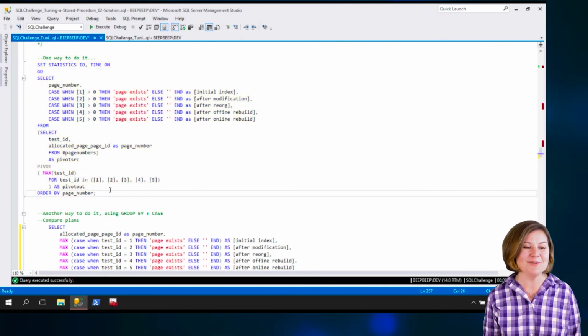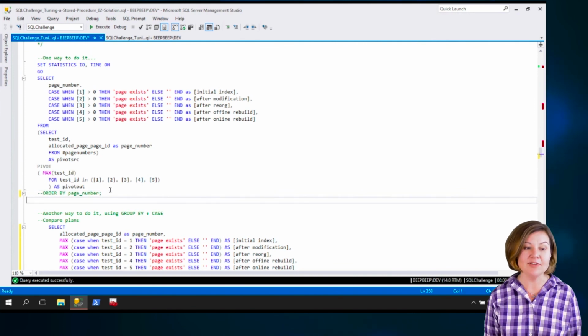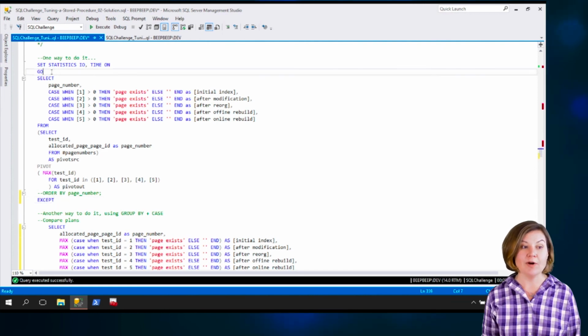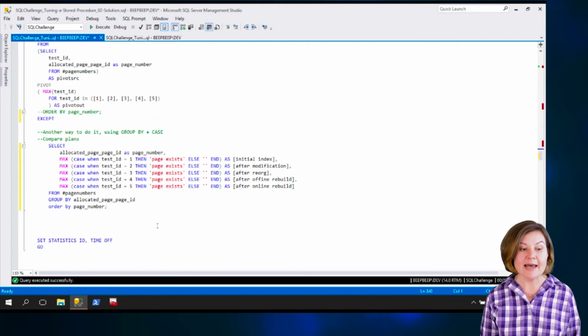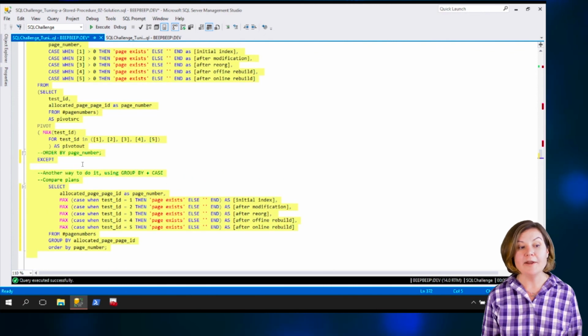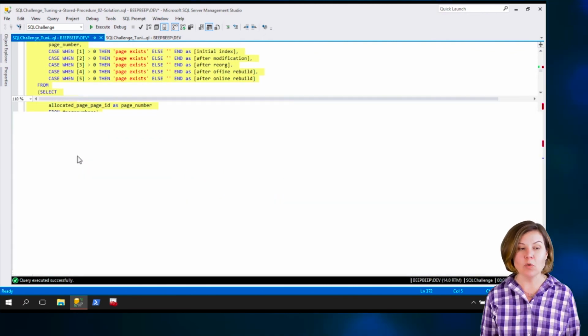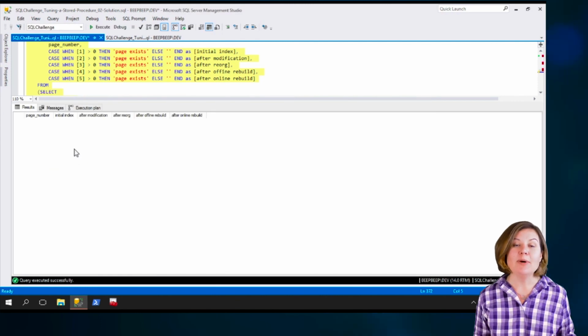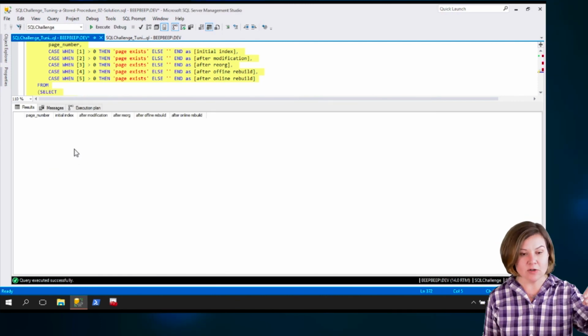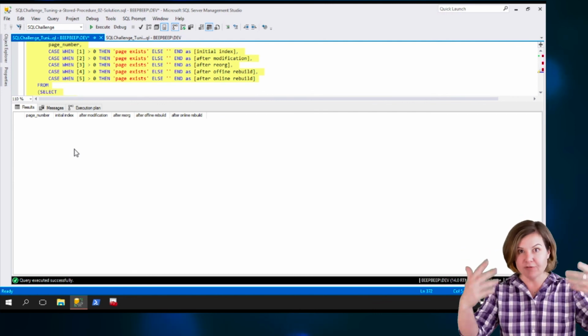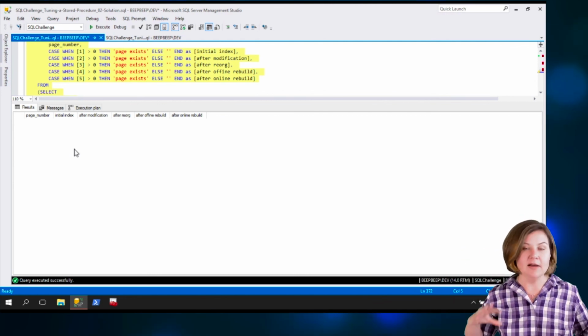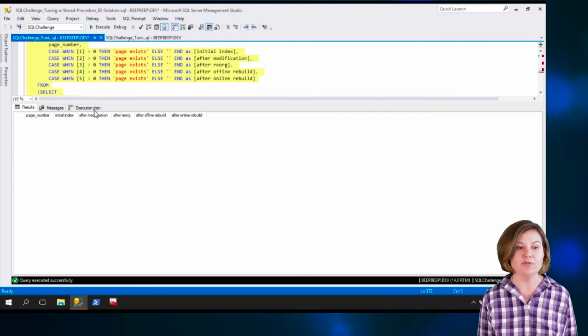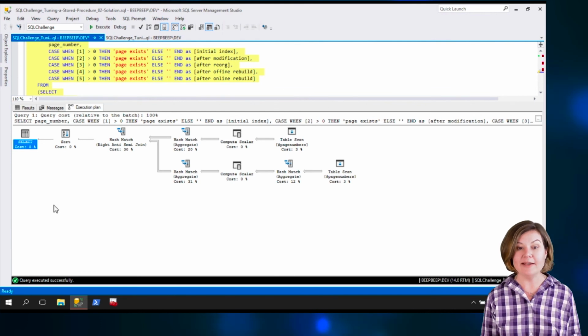I can also do other things if I want to compare them. Now that I know they return the same number of rows, I could say EXCEPT. I could run the first query and then say EXCEPT the second query. Now, one of the rules here is I can only have one ORDER BY, so I commented out the ORDER BY on the first query. But now I can see that the second query is a subset of my first query. I got no rows back. I know they returned the same amount of rows. So EXCEPT can be quite useful.